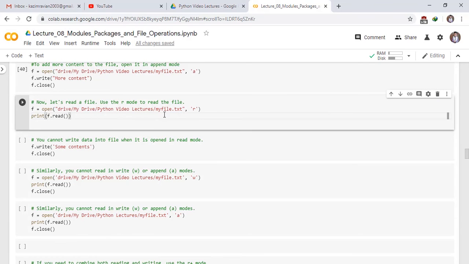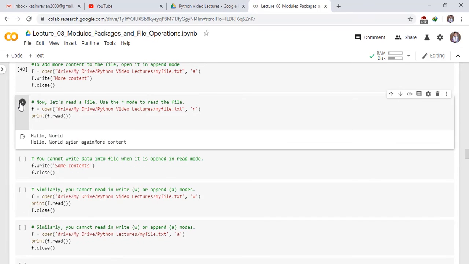In this case, the file is myfile.txt, which is stored in Python video lectures on my Google Drive. Run the cell to see the contents of myfile.txt. Hello world. These are the contents which are stored in the file myfile.txt.